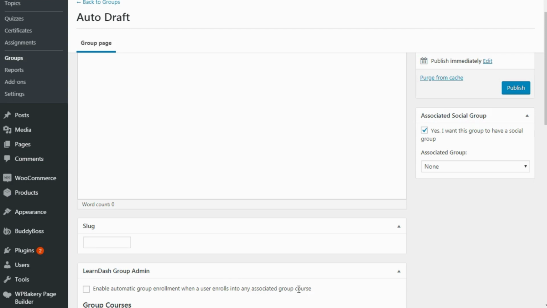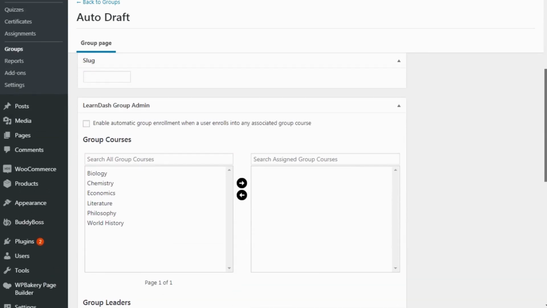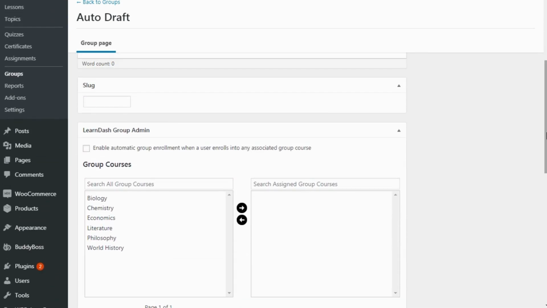So you can say anybody who takes a specific course will be automatically added to this group. Right here, you can specify, okay, these are courses that have access to a certain group.